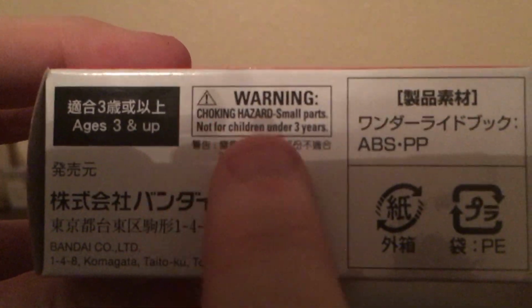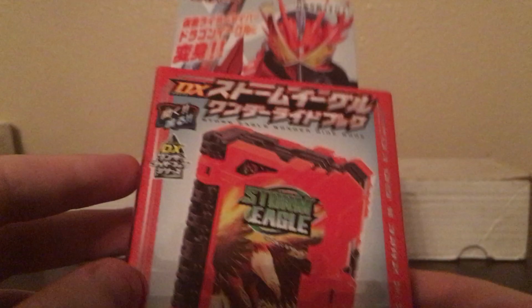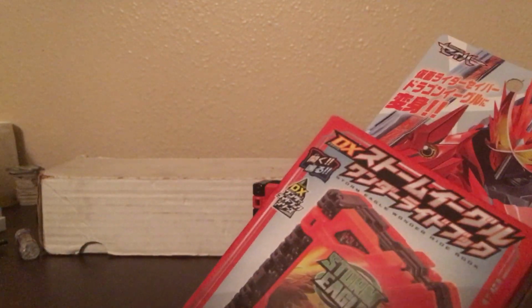Bottom, warning, choking hazard, small parts, not for kids under 3 years. And personally, as an autistic person myself, I know how some folks, no matter how old they are, tend to be sometimes more mentally younger than we actually are.